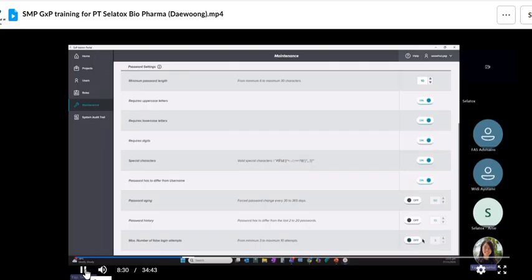This is where I mentioned, if someone forgets the password and you turn this on, let's say you turn on 3, then if you only have 1 or 2 admin users and both also forget, for example, it will be quite tedious to unlock and there will be a charge. So please set this up accordingly. Turn on the number of failed login attempts, as well as who has the permission to access as the admin.